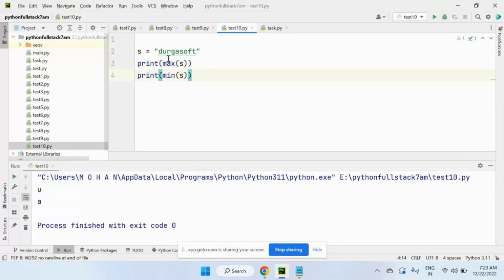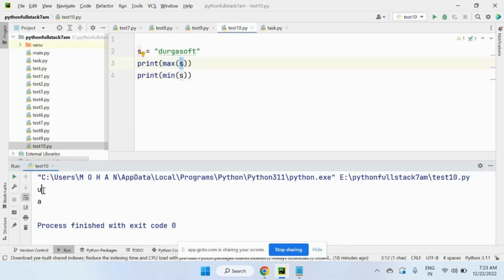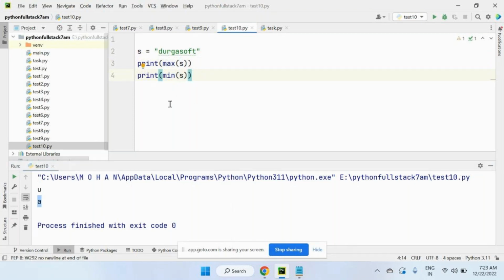Okay, fine. s equals Durgasoft, print max of s and min of s. Now you can see the maximum character of the string Durgasoft is the letter U, and the minimum character is the letter A. So how is that? As I said, it is according to ASCII representation. Let's find the ASCII number in Python.